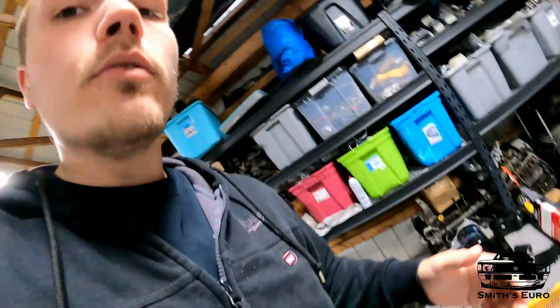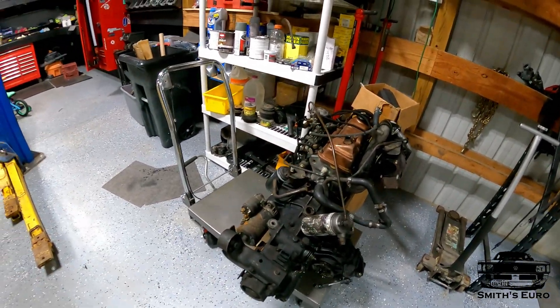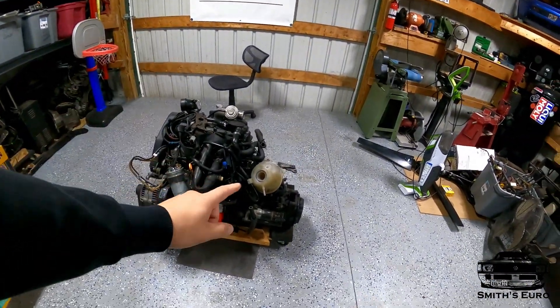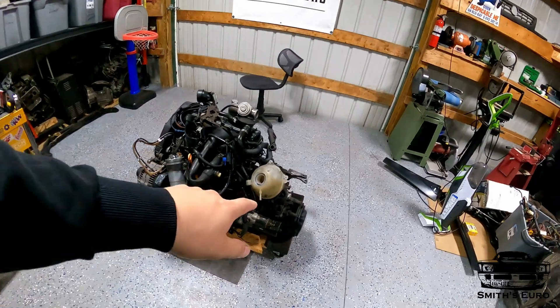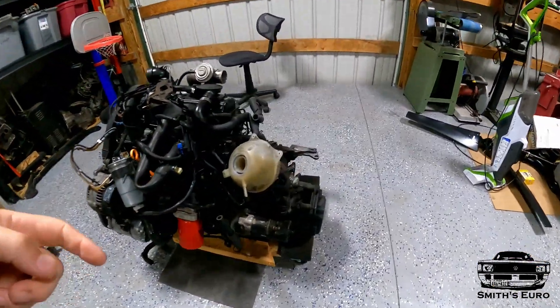First I'll go over the list of parts we're going to need. You can reuse the O2A trans off of the original Mark I if you want, but if you're going to a nice, more modern engine you might as well get the transmission off of it — you get better highway gearing and mileage. We're also going to be converting it to an O2J shifter, which will be in another video. Since we are using that, it's an O2A/O2J — pretty much the same except you just have to drill out these bolts if you have an O2J because they're threaded and not all the way through.